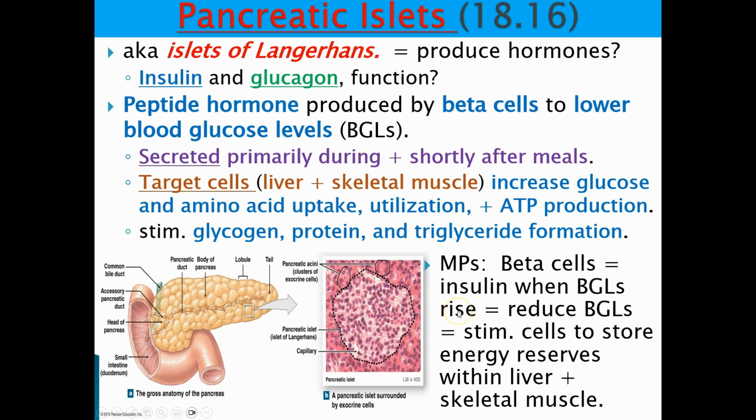And so blood glucose, of course, is going to rise during and after meals primarily. And then the function of insulin is to reduce those blood glucose levels by stimulating cells to convert them to energy reserves that get stored within the liver and skeletal muscle. That's ultimately what we're talking about when we talk about insulin here. So, of course, we're going to have to now move on from insulin to glucagon, but really have this understanding that insulin gets released when our blood glucose spikes, which means we just consumed a meal and really have high levels of glucose in the bloodstream. Okay?